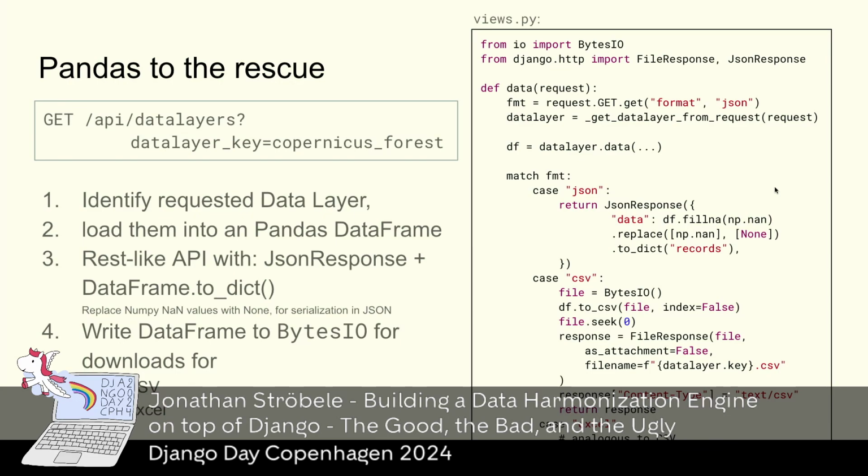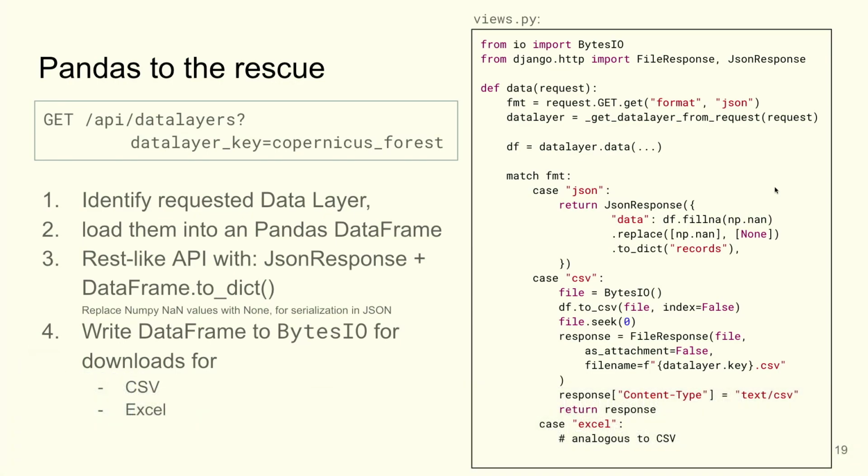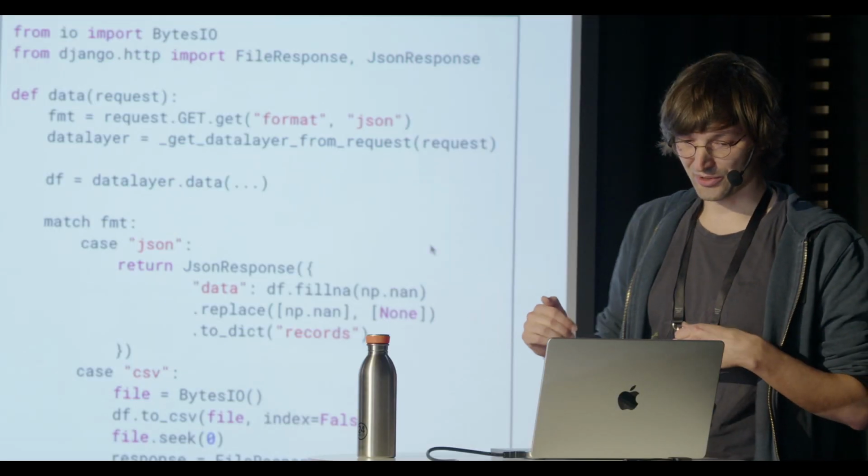The same also works, for example, if the user requests a CSV or Excel file as a download. I can again reuse the Pandas library to create those file types. I just need to create a virtual BytesIO object in memory as a virtual file, tell Pandas to write the CSV or Excel file into that buffer, and then with the FileResponse object from Django, I return this virtual file to the user, and it actually works.